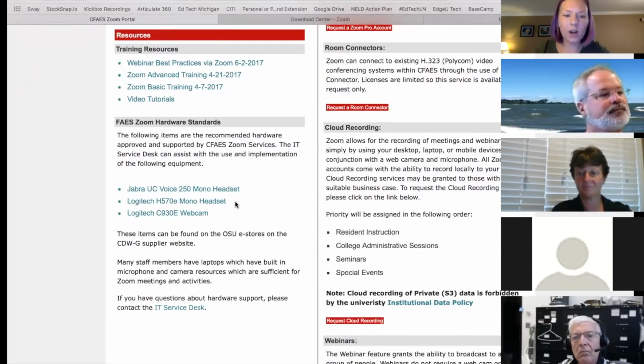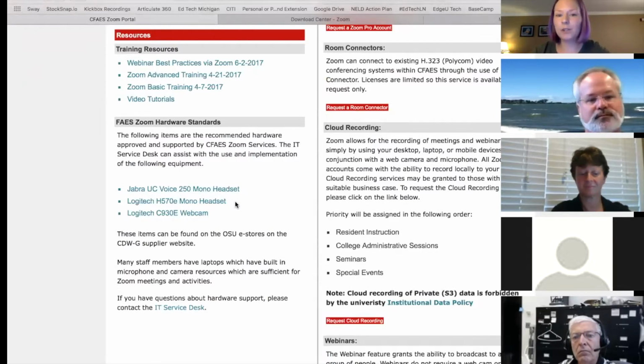You know, Apple AirPods are not on that list, but I have had no issues with them. If I did have an issue with them, they might just say, well, we can't support that because that's just not one of our recommended hardware. So just know that you may already have a headset that you're using that might work just fine.